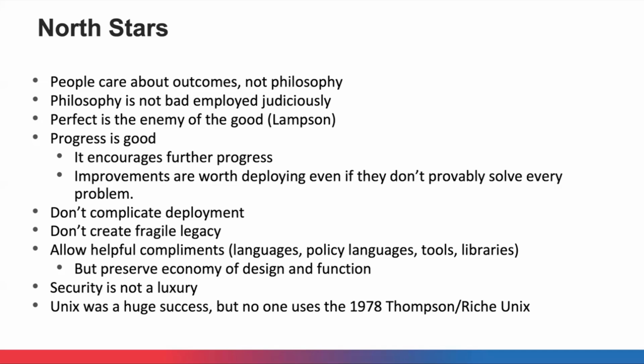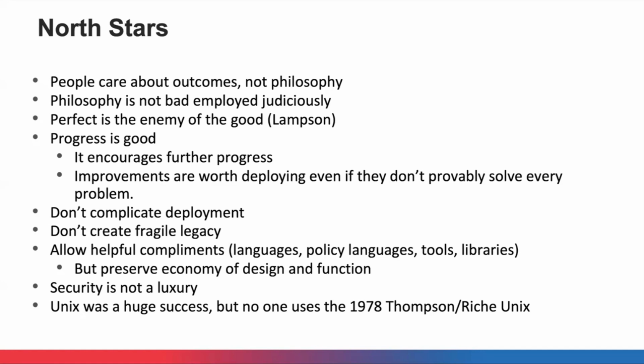Don't complicate deployment. Everything I told you with the APIs and certifier service doesn't change the way Amazon, Fred, me, anybody installs programs or distributes them. It doesn't have any effect on it. The only thing we rely on is being able to make a communication channel connection, like we'll call it the internet for a minute. That's the only thing it relies on. We don't want to create fragile legacy. I mentioned we did a granular file-level protection thing, but I don't want everybody to have to use that. So if you just need the basic stuff, you can just use the basic stuff.